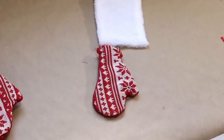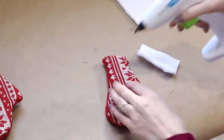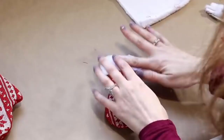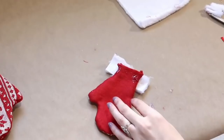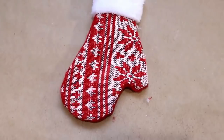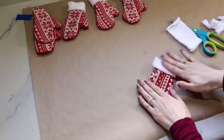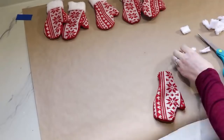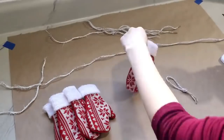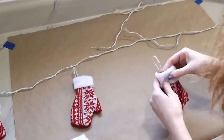Here is where the tops of the stockings come in handy — it's going to dress up the tops of our mittens. I'm just cutting rectangles about the size where I can cover the front, using some hot glue to keep them in place. I'm also going to wrap them around to the back and hot glue the ends down. Now we're going to turn this into a garland by taking some string and hot gluing a loop on the inside of our mittens. Those loops are going to be fed onto a longer string, and then that is going to become our garland.